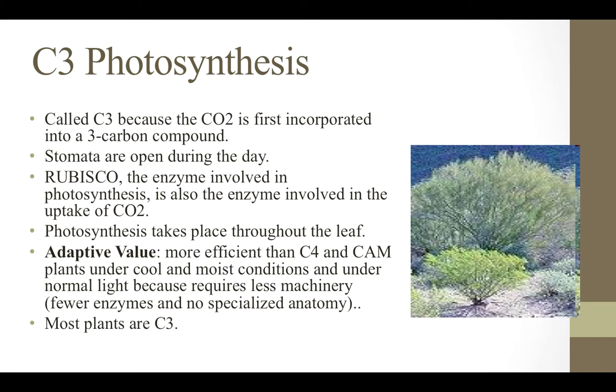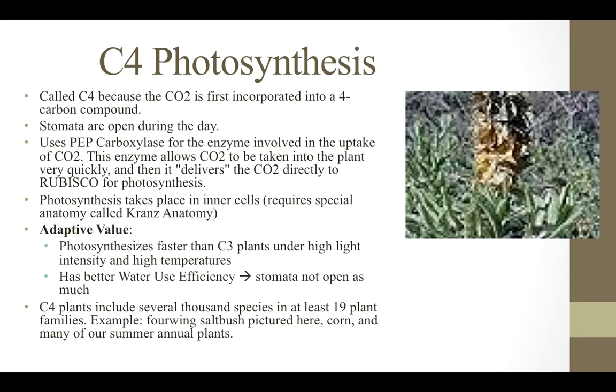So these are your trees and bushes that you see throughout San Diego that are doing C3 photosynthesis. Then we've got C4 photosynthesis, and it's called C4 because the CO2 is first incorporated into a 4-carbon compound. The stomata are also open during the day. However, it uses PEP carboxylase for the enzyme involved in the uptake of CO2.